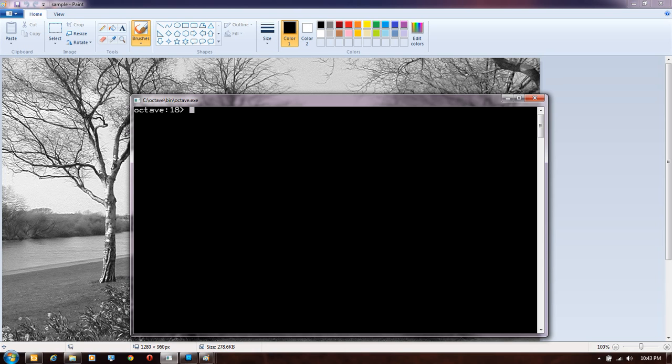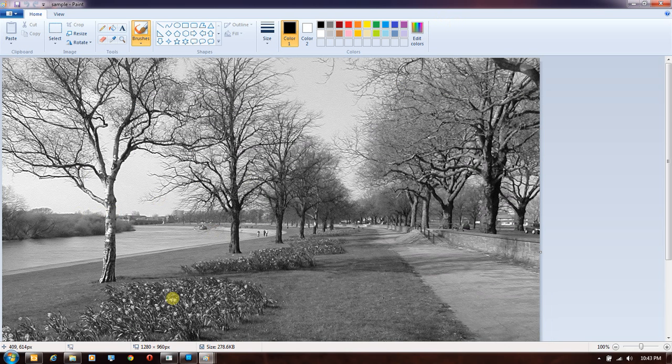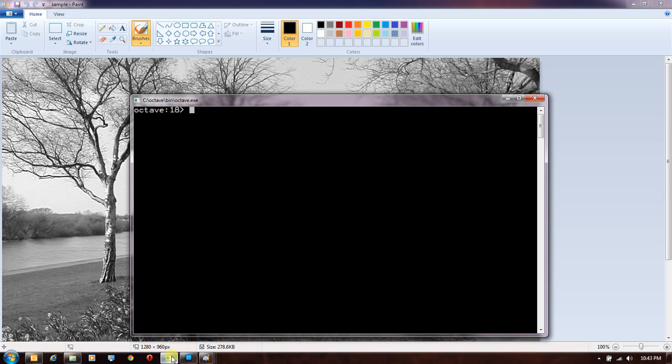So the first thing we need to know is how to load an image in Octave, and I'm going to attempt to load this image. Okay, so first, we need a variable, obviously. So I'll say image gray. I'm saying gray because you can see that the image in the background is a grayscale image, right? So image gray equals, the function's name is imread. Okay, imread reads the image, and I need to give the path to the image in single quotes.